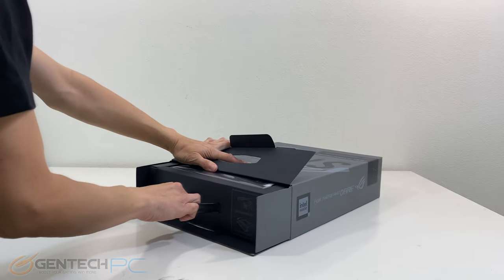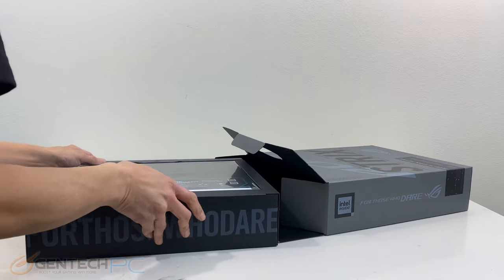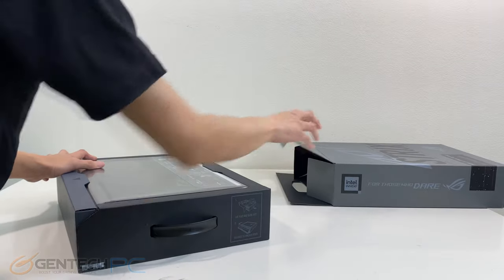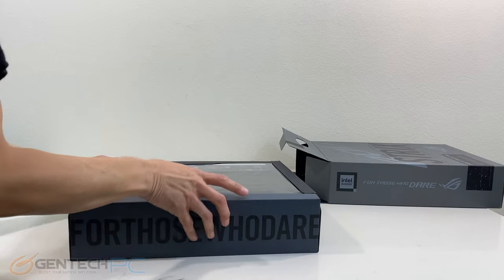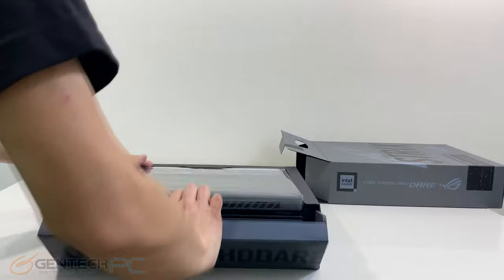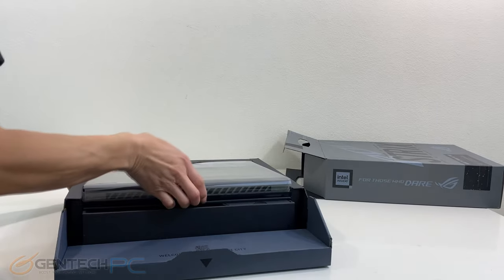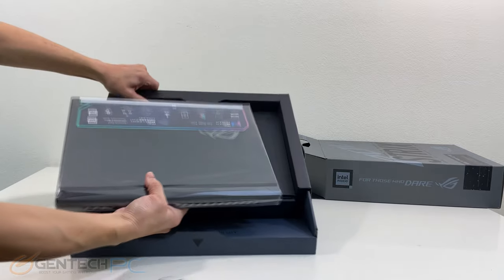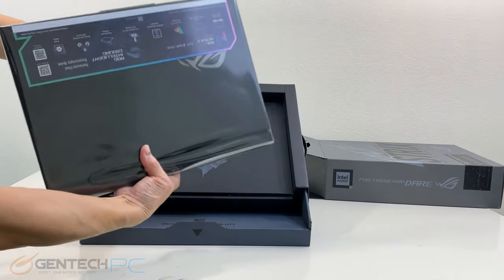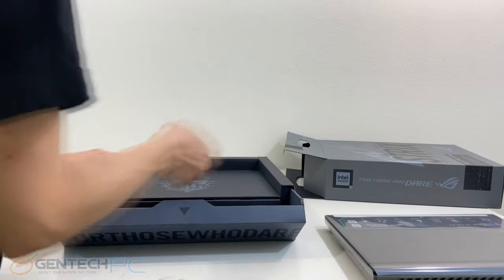This particular laptop will be shipped to you in a regular cardboard box and inside you're going to find this decorative gray interior box. Once we get that opened up we pull out almost like a secondary little box inside which has the laptop located right at the top. The laptop has a plastic wrap around it and the edges of the box are cardboard and expanded foam, which protects it from getting scratched or crushed during shipping.